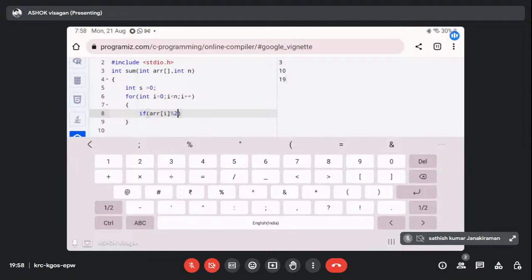If that remainder is not equal to 0, that means that is an odd number. I want only that number. I want to store that number into my temporary variable.